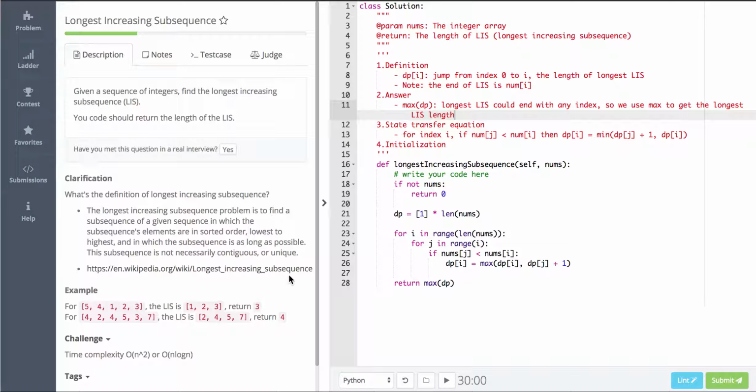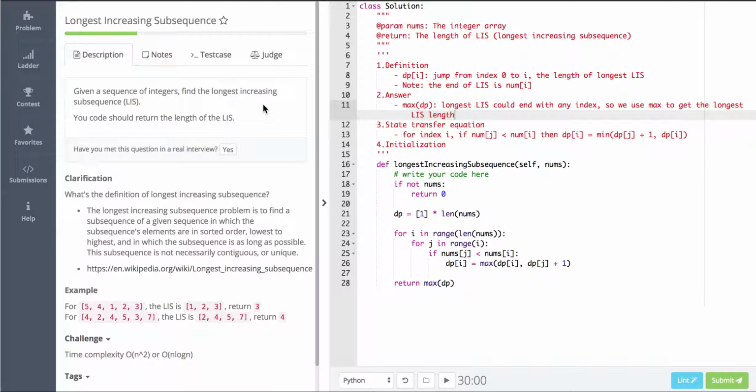Second thing is that from this question, we have to find the length of the list. Actually, it's easy for us to figure out the state transfer equations between them. That's two strong signals. One is we only need to figure out the length. Second is it is a list.